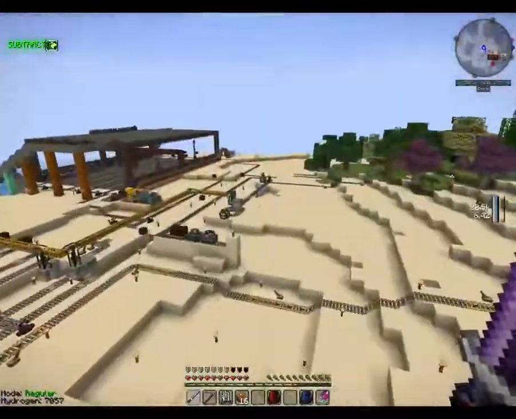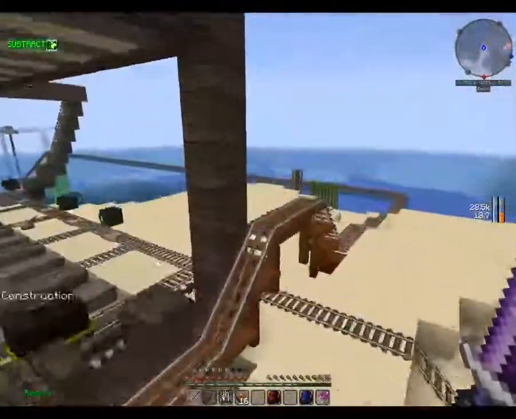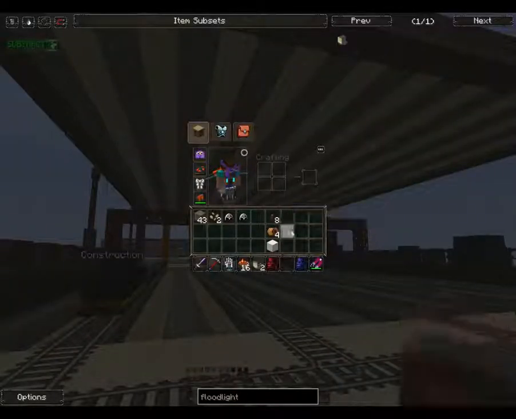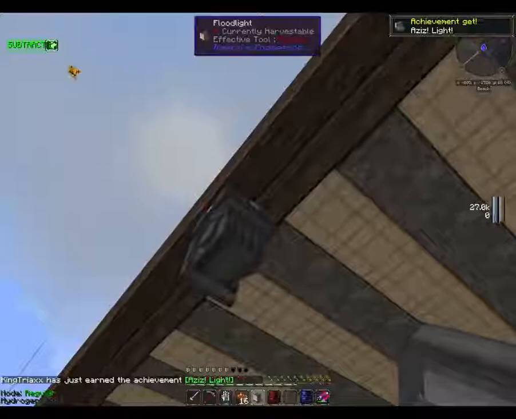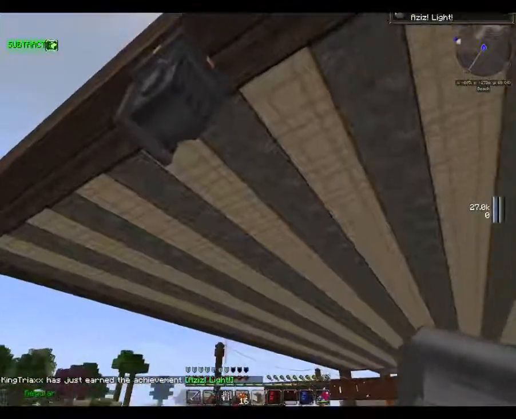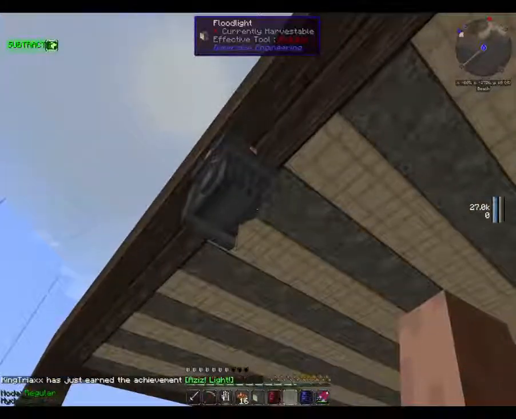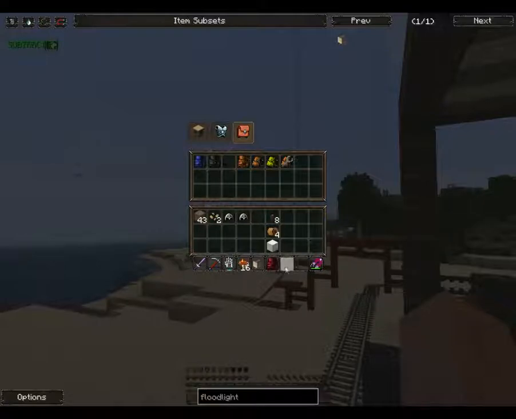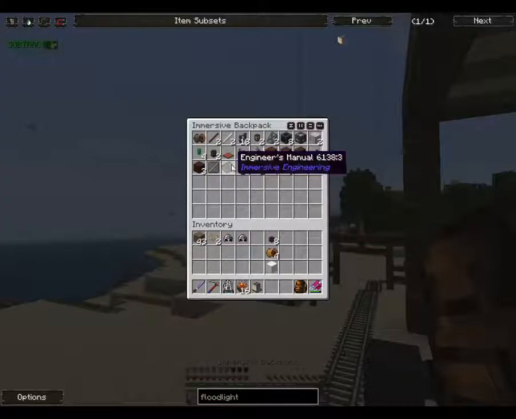Let's see. So how do we set these up? I don't recall offhand. Right, so can we stand on this? Because that's safe. Aha! Okay. So how do we adjust these? I need the manual. RTFM. Manual.